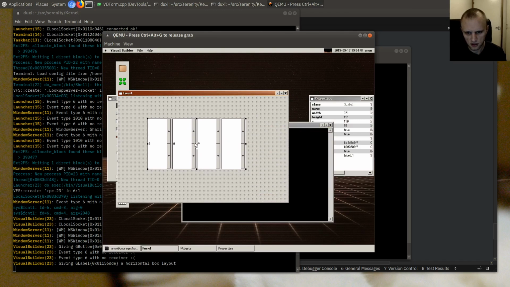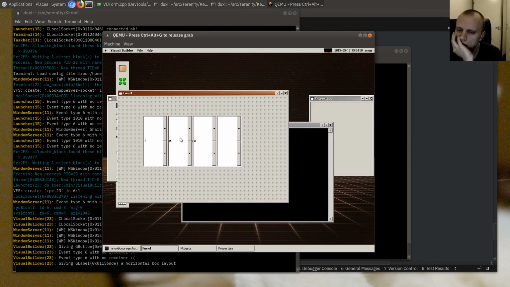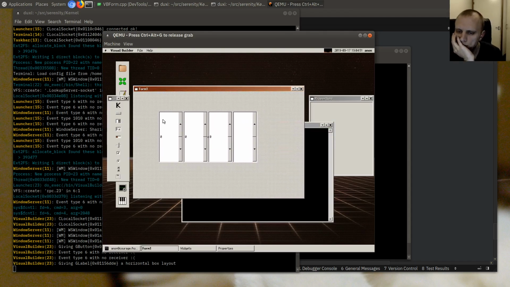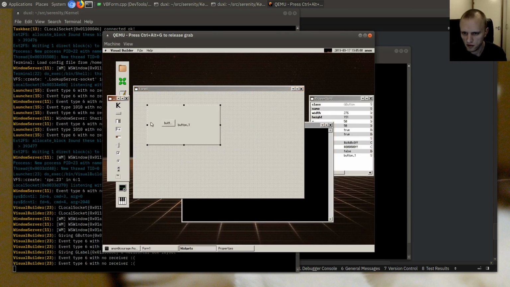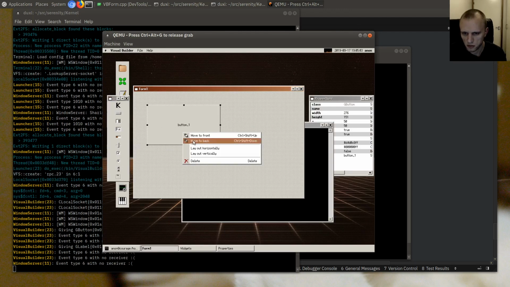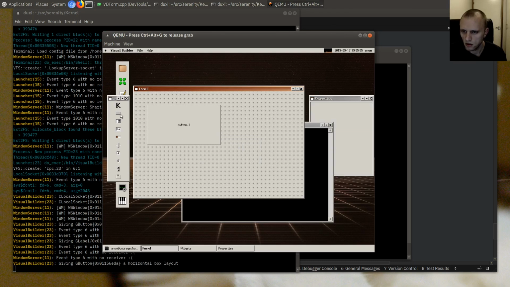Clicking here is fine. What happens when I click then? Because it was working with the buttons. This works, right? But then what if we put a layout on there, and then we add some buttons to it? Can I click on these? Yes, I can. So with buttons, it works.